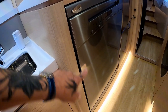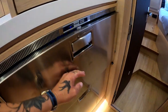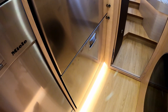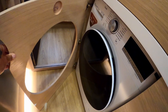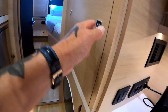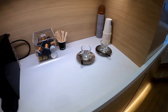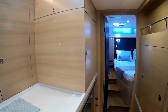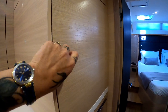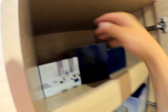This boat is set up with a dishwasher. You have two stainless steel drawer fridges — you can make one of them a freezer if you want, but don't forget you also have extra freezer space underneath the chairs. For those that love it on a boat, you have a huge two-in-one washer-dryer. More storage, somewhere for cups and glasses, and an area for making coffee. Mains plugs everywhere, which is really handy. Storage up here, more vents for heating and air conditioning.